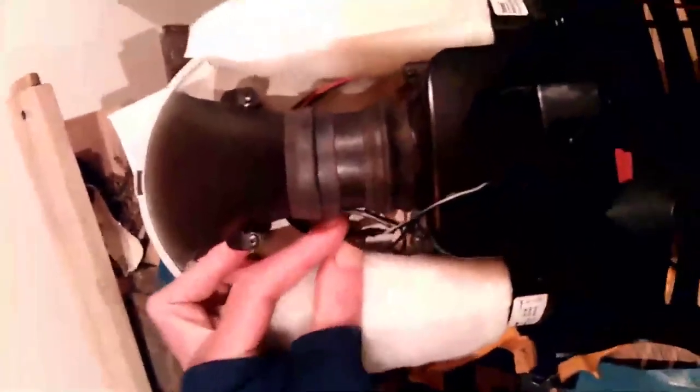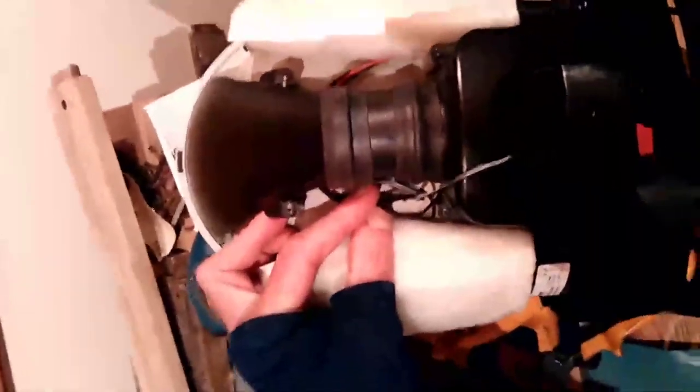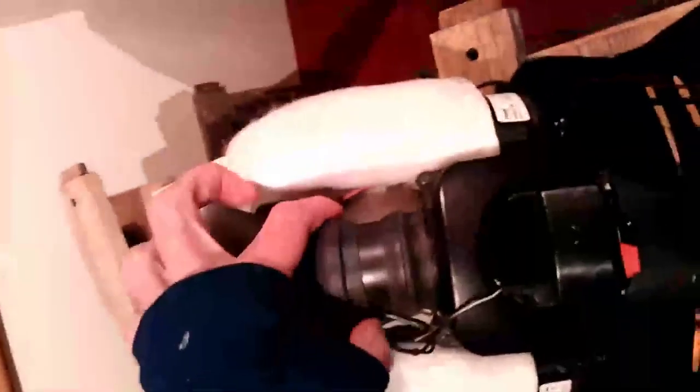Wiring all in that area there, all the alterations. And then they run underneath the duct, underneath the motor, and down into the helmet. You can just about see them there. And that little thing in the middle there is the circuit board. It's just stuck on the side of the helmet at the moment with some greenhouse repair tape, so that I just make certain it's in the right position for me once I've used it a few times. And that's really all there is to it. We close the helmet up.